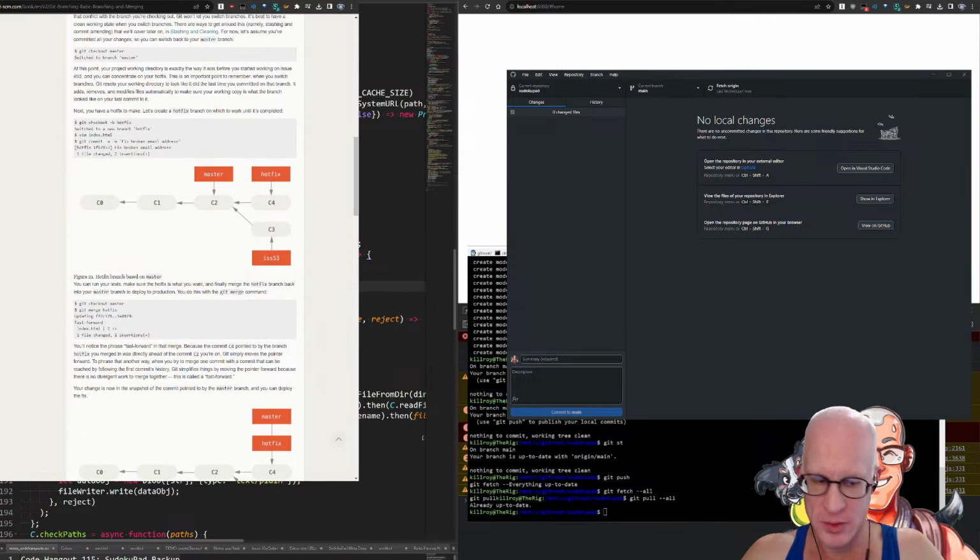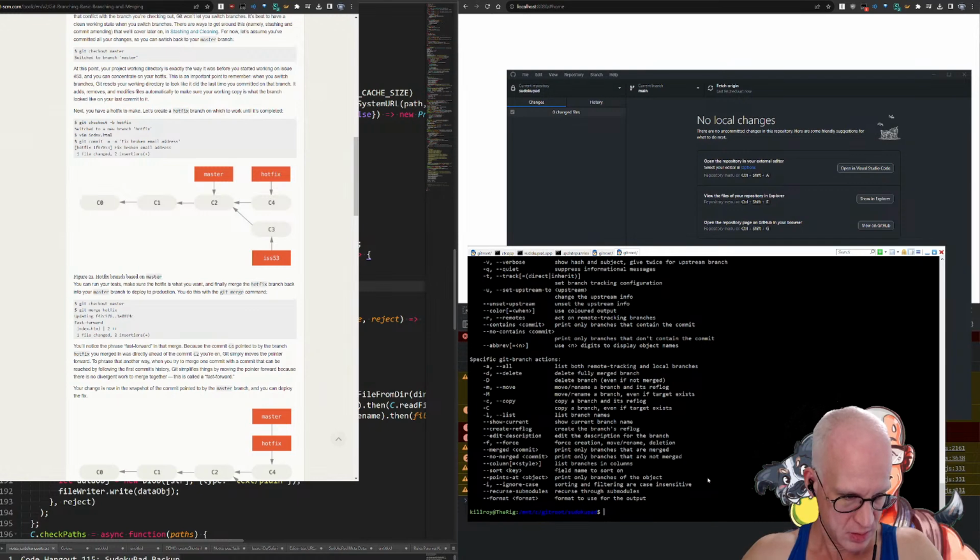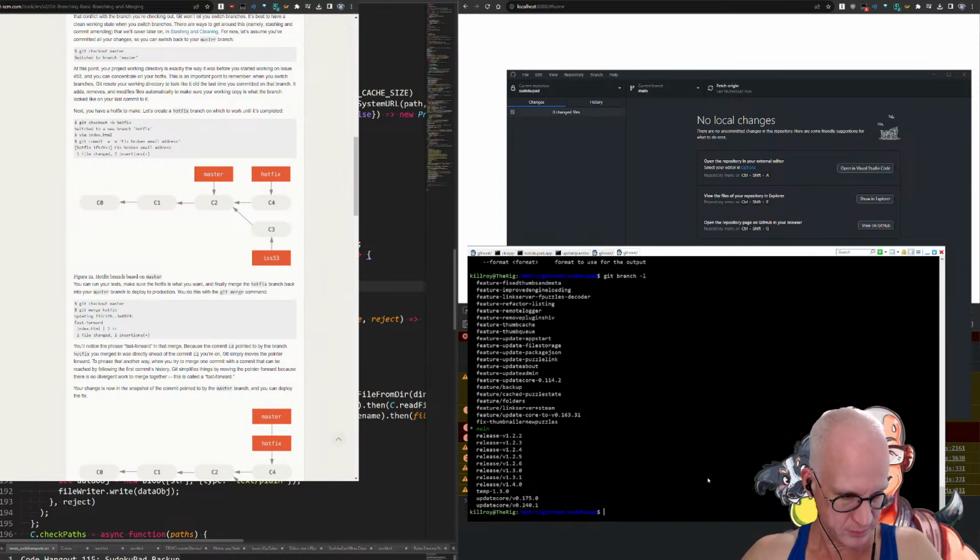And I guess we'll start another branch. So we'll do a git checkout. Actually, git branch -l, I guess. So we'll do a git checkout -b feature slash.